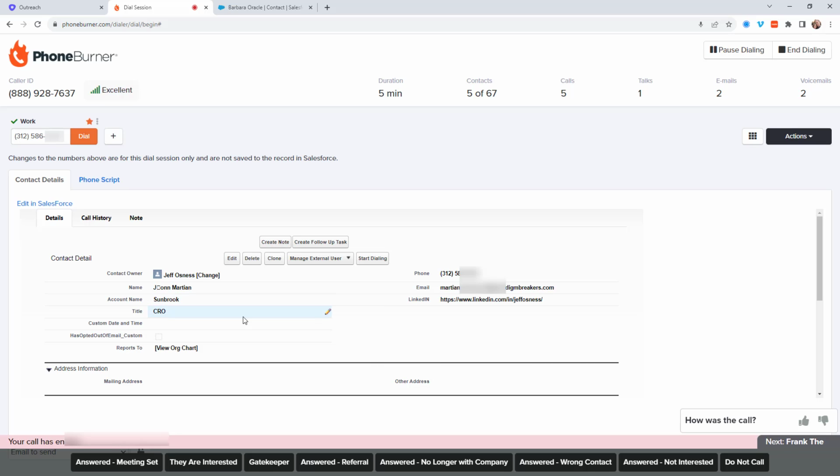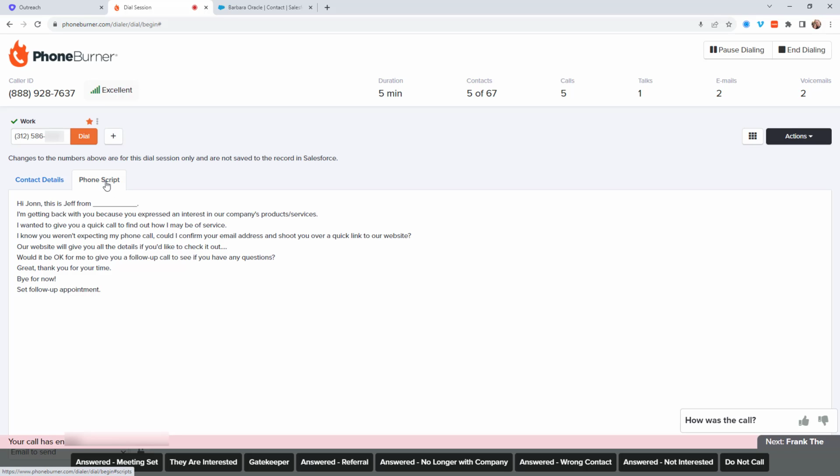One other thing that I haven't pointed out yet is you can have a phone script on the screen as you're making calls to help you and your team stay on point regarding what you're trying to reach out to them about. Now, I know we're using PhoneBurner primarily to make phone calls, but another aspect of the PhoneBurner system is the ability to automatically trigger emails based off of the call outcome.